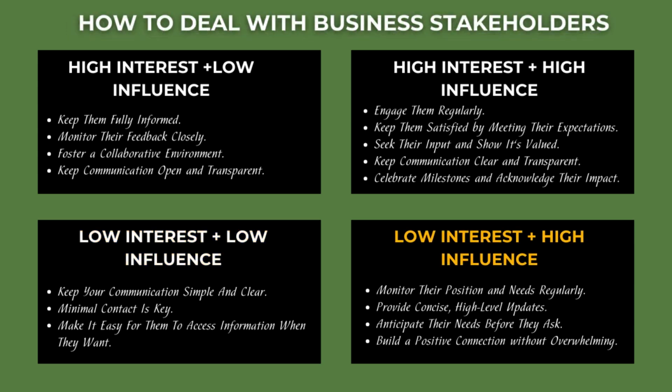2. Dealing with stakeholders who have low interest and high influence. When it comes to stakeholders with low interest but high influence, managing the relationship requires a strategic approach. Even if they aren't actively involved in your business's day-to-day operations, these stakeholders hold the power to impact your business's outcome. So, how do you treat a stakeholder who may not care too much about the details but has the authority to make big decisions? Let's dive into some effective strategies for balancing their needs and keeping your business on track.